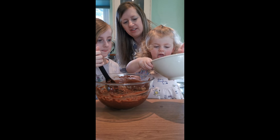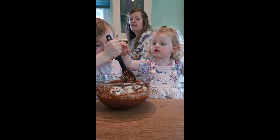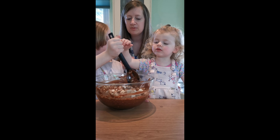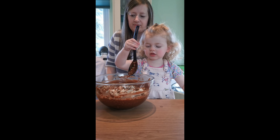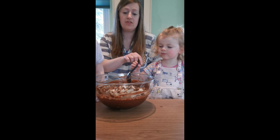Addy, do you want to add in the mallows? So we've chopped ours quite big because we like to get a nice big chunky bit of marshmallow when you bite. Okay, Addy wants a turn — let her have a stir. Remember, those mini eggs are the ones for on top. So now we've added everything that's going to go in the rocky road.